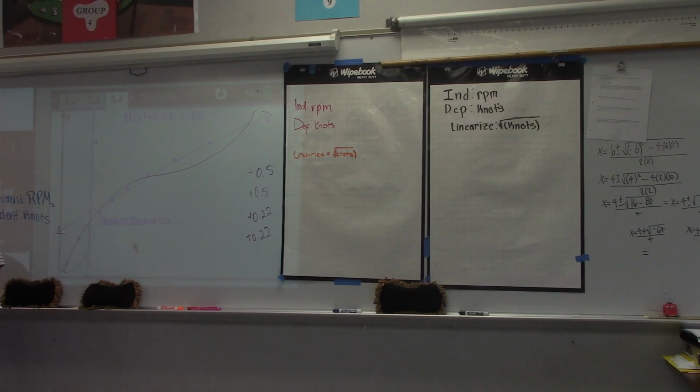So one, what type of function would model the original set of data? We took a cube root, so the original data would be cubic, okay? This somewhat linearizes it. If I'm personally doing this, I'm kind of ignoring these points here because they don't really fit the linear pattern. And guess what? Is that okay? The real world's messy. Sometimes you have to ignore certain data points because they don't fit the pattern. And so that's something we're going to talk about.